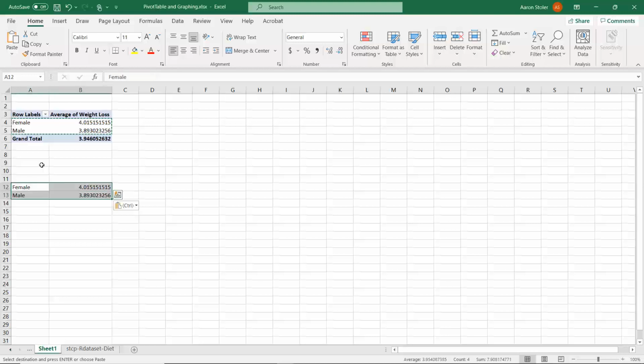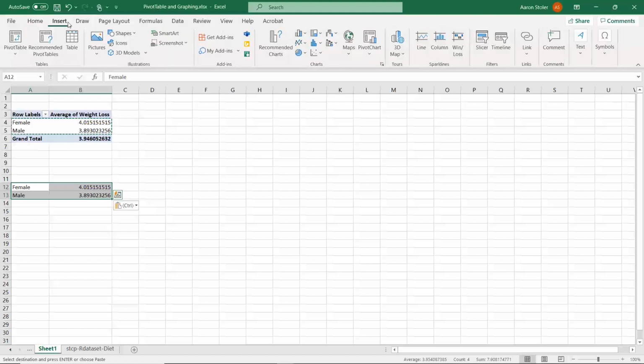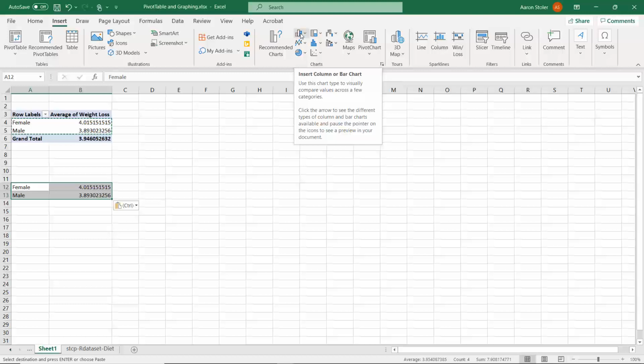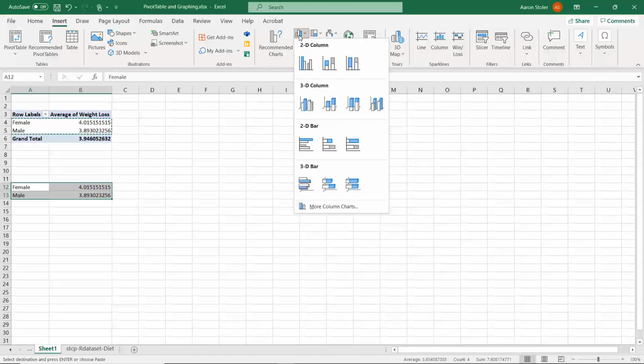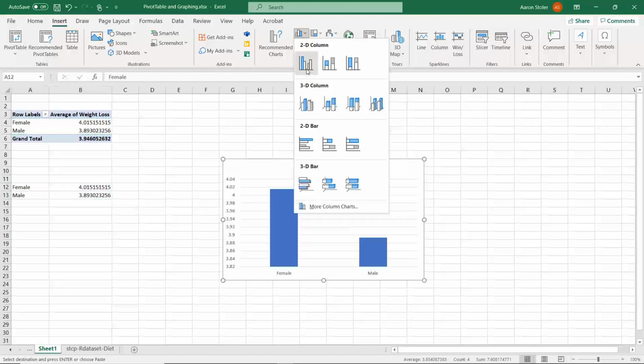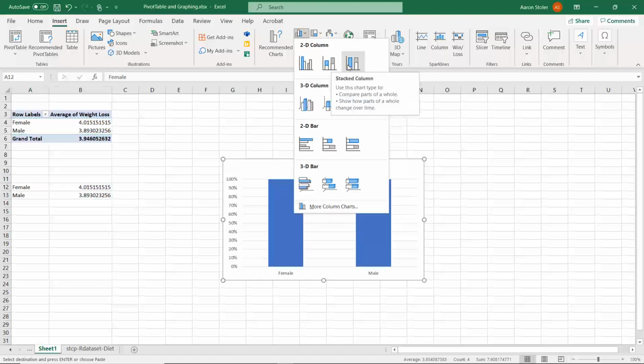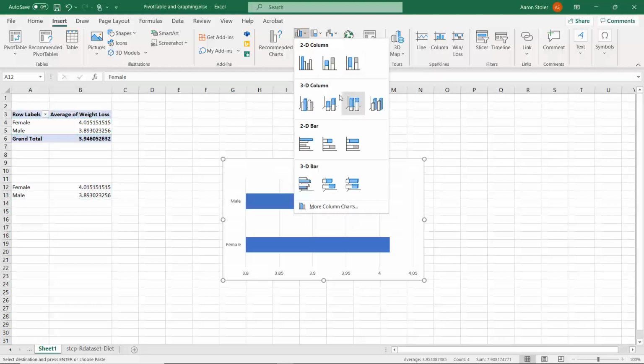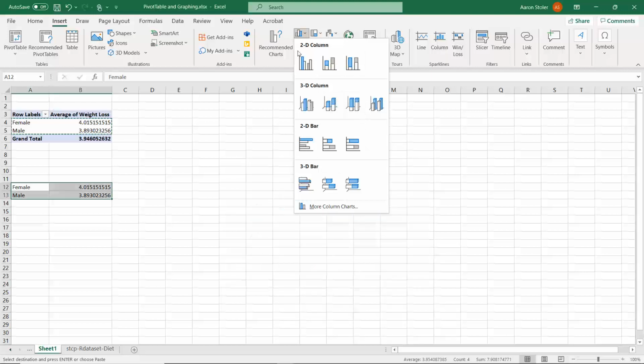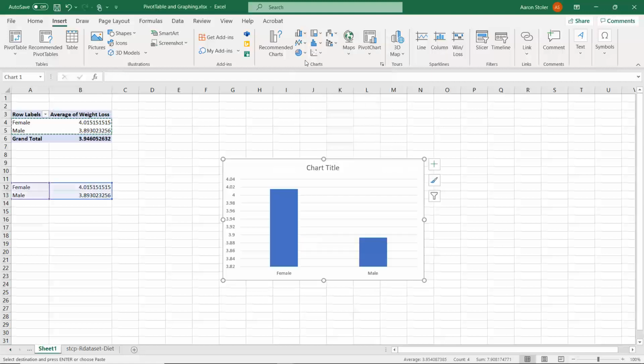Select this data and then go to Insert, and we're going to insert a two-dimensional bar graph. Now you're going to use this a lot, so make sure that you know where this is. Next to recommended charts, where it gives you the 2D column, you're going to click on this first one, not on the stacked column bar, not on the three-dimensional column. As I mentioned in class, do not use three-dimensional graphs. You're going to click on this one.